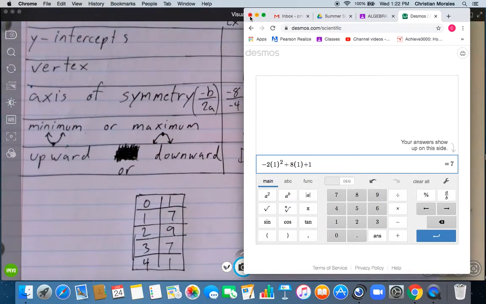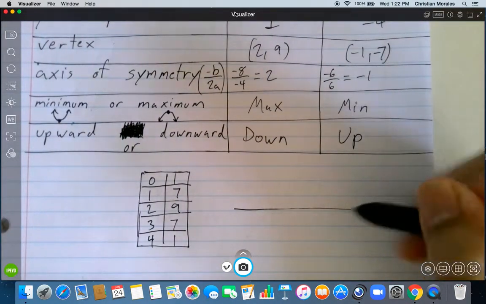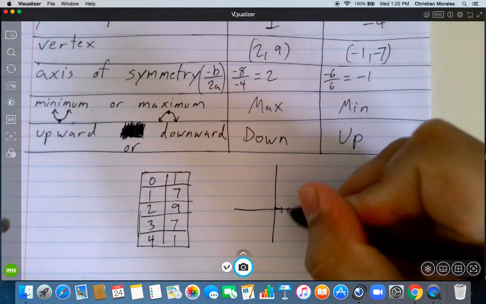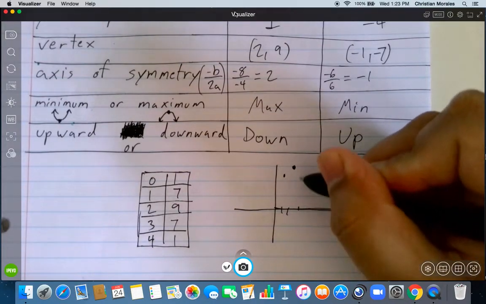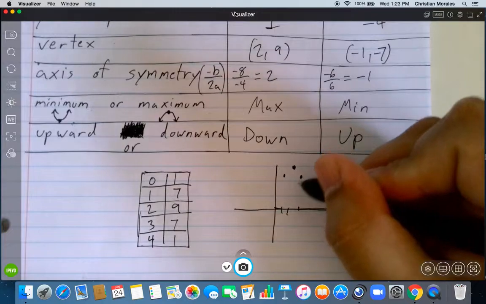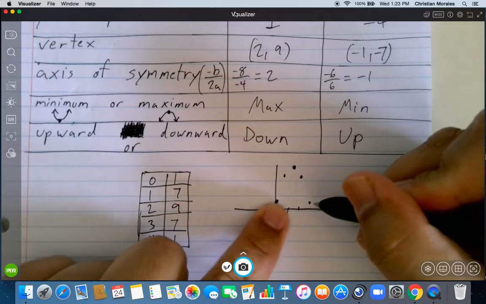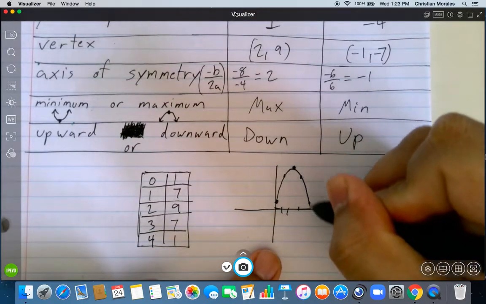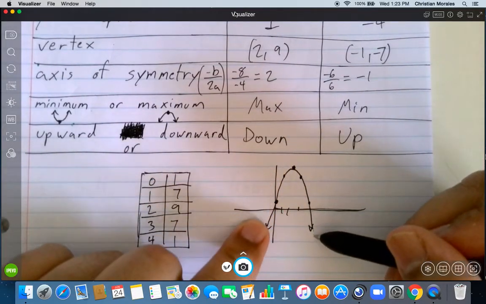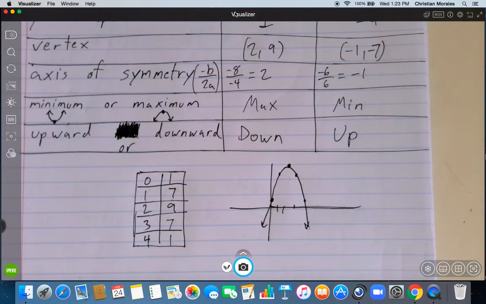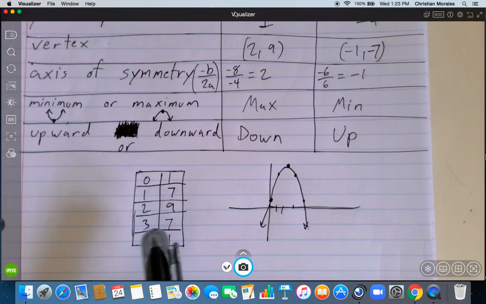Now, once you have that, you just graph those points. We're just going to graph them. 2, 9, 1, 7, 3, 7. 0, 1, 4, 1. You see the points match on both sides. It probably looks like this. And I don't need to keep finding points because I know what's going to keep happening. It's just going to keep going down. And guys, that's how you graph. To graph, all you need is the vertex, because once you have the vertex, you can find the other points very easily.